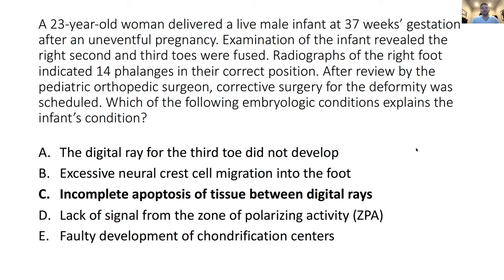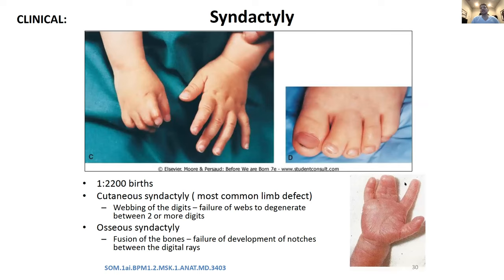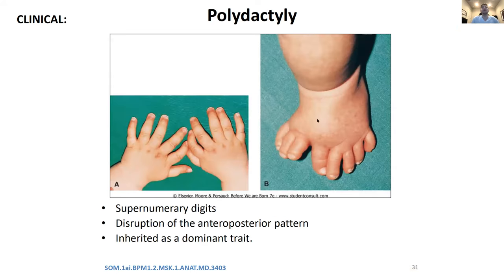All right, here we see syndactyly. Kind of hard to tell. I mean, you can see the skin's fused, but maybe the bones are fused there too. You'd have to get an x-ray. And you can see this looks like a bony fusion here. So just be careful with that. Polydactyly, poly meaning extra, you get extra toes, stuff like that. Some nomenclature they'd like to use is supernumerary, meaning extra, right?